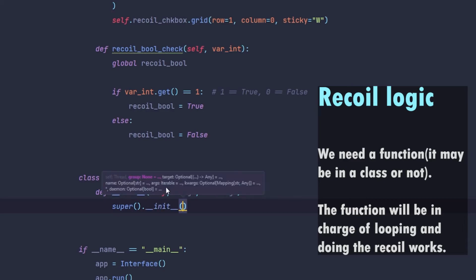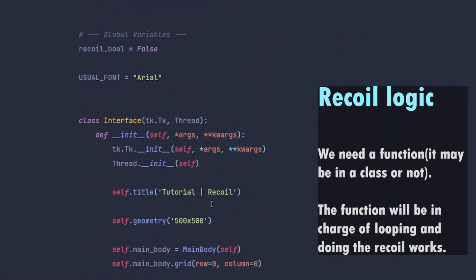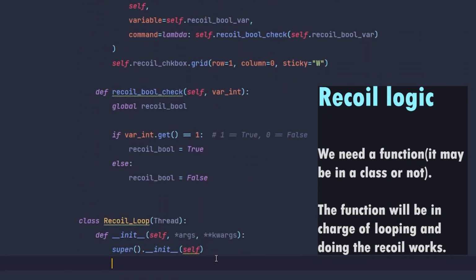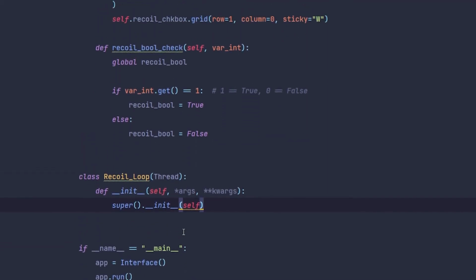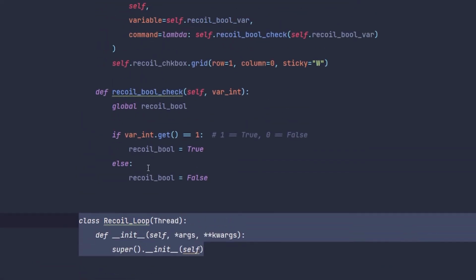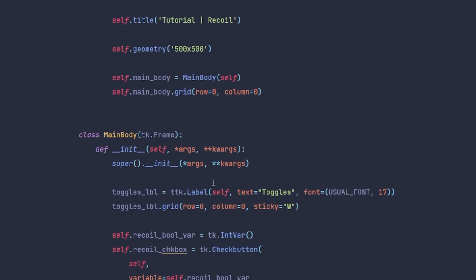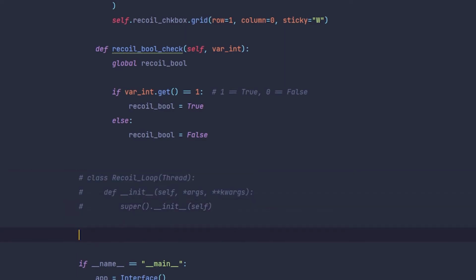You just need to initialize it. So we're gonna initialize it real quick. Self. I don't think you need the self here actually. Oh, you do. Okay. And then we're gonna do self.run. Actually, you don't need that. You can have self.run here, but you can just put self.run later on, like over here. And then basically what this class is gonna do is run a loop constantly to check if the recoil and everything is working properly, right? But we don't need to make it a class. I'm gonna leave it here so I can make this class later on for you. We're just gonna make it a function, recoil loop.